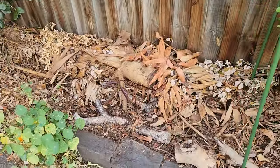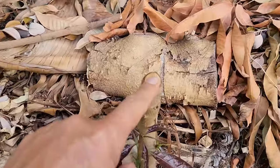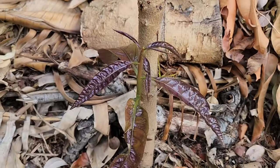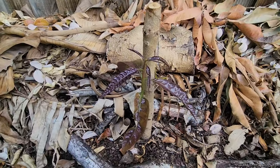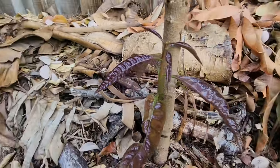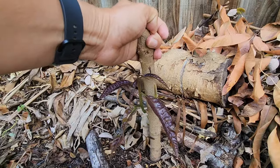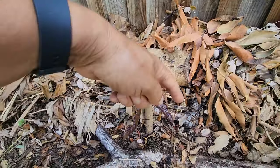The Manila mango that died, well, the graft that died, left us with a rootstock. And I'm guessing it's Kensington Pride. I'm not sure what the rootstock is. But it's growing. It wants to grow, so I'm not going to pull it out. I'm not going to pull out a tree that is growing and happy. So I'm going to protect him as well this winter.